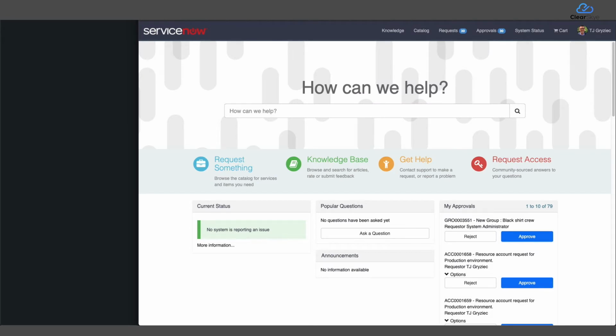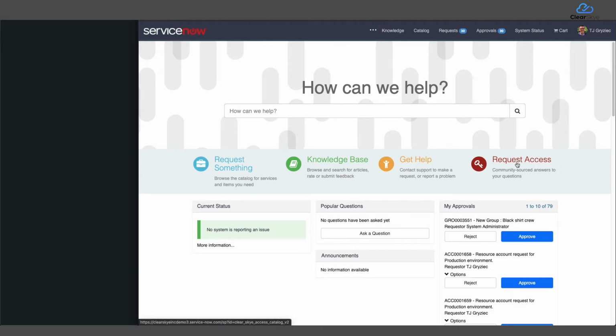This is an extremely familiar, out-of-box ServiceNow portal. It has all of the different things that you would imagine, like requesting things through the service catalog, being able to get a laptop or a computer, being able to look up knowledge or policies or procedures, being able to submit tickets in case you're having trouble with your computer. And here you can see that we can also request access using Skye's IGA.